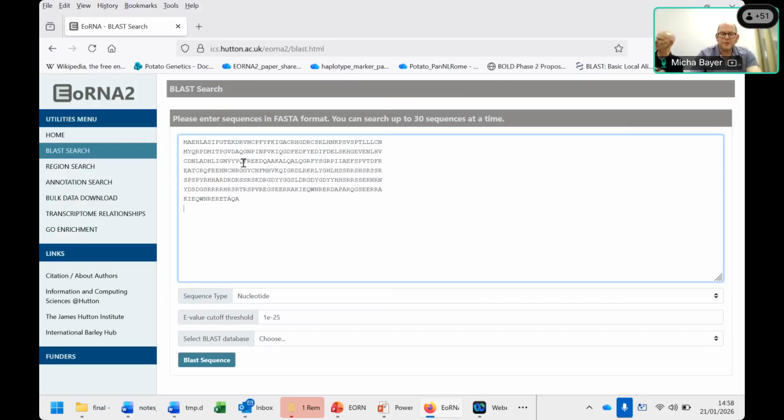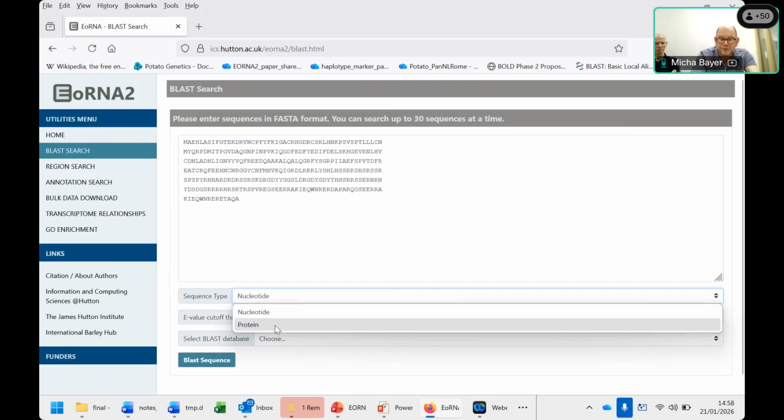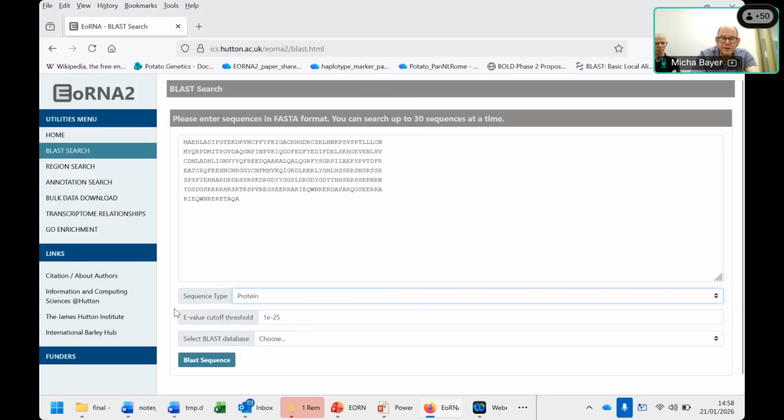So I'm just going to give you a quick example. I've pasted in a bit of protein sequence from a gene, and then we can go through the use of the EORNA2 website and see where we get to. The first thing it says is that it's a protein, so we need to select that as a protein. The e-value cutoffs, I generally leave at this level.